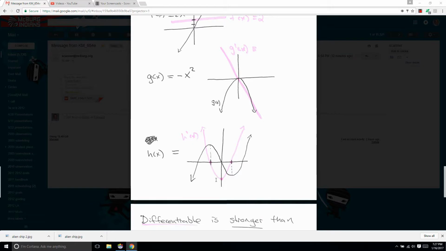Probably too early to talk about this yet, but the reason that this 0 here results in a 0 down here is actually a change in concavity. As this thing is concave down and turns to concave up, that's actually the reason why the derivative flips around here and it forms a little minimum value point here, but we'll talk about that in a later video.